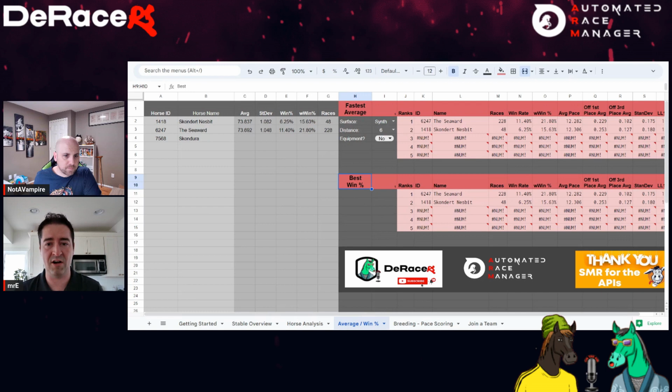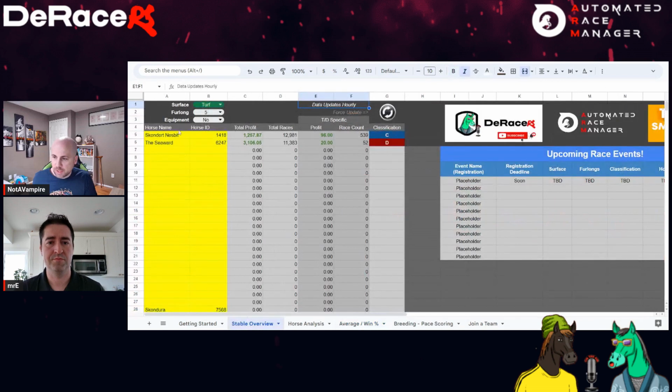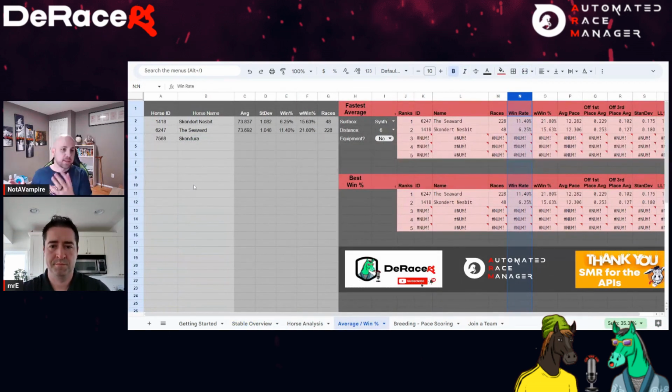We've also added columns in, I believe it's N and O, where you've got the win rate and the weighted win percentage. So you can see those scores as well. They weren't there previously. Fantastic. And then it's nice and clean, the horses. So in your stable overview, again, I have 2 horses, and then way down here at 28, everything should automatically filter and sort itself. So you come over here, it's bringing everything to the top.